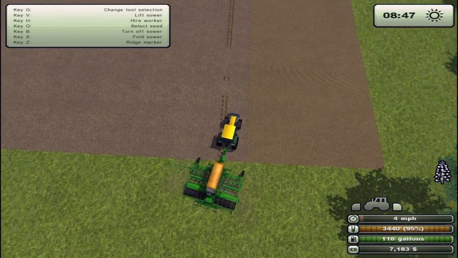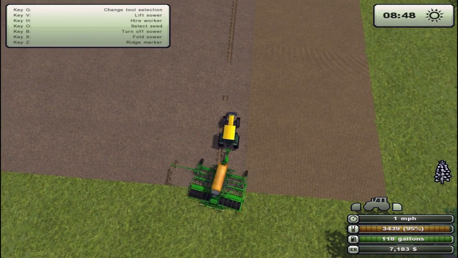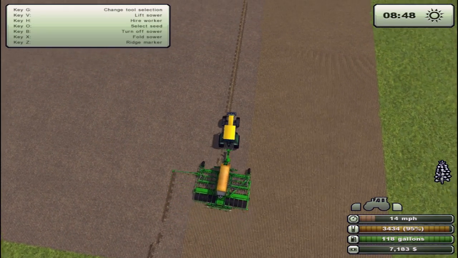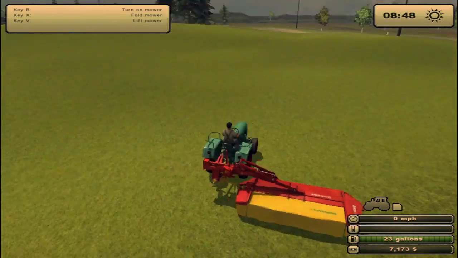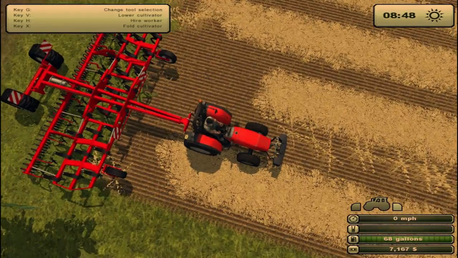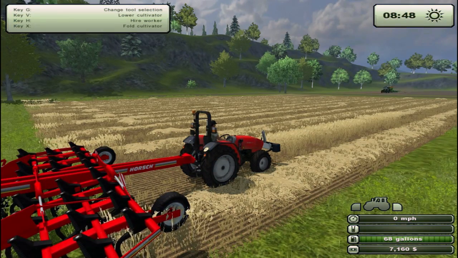Let's line it up. Line it up. Cruise control 2. And hire worker. Oh, he goes really slowly. But alright, for now, I'm gonna let him work. That's my mower that you saw. This is my other mower. And I'm gonna start cultivating the field that I harvested off camera.